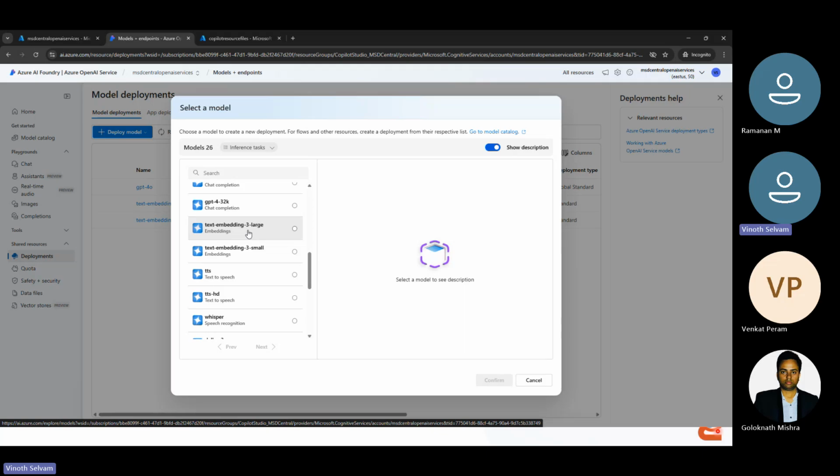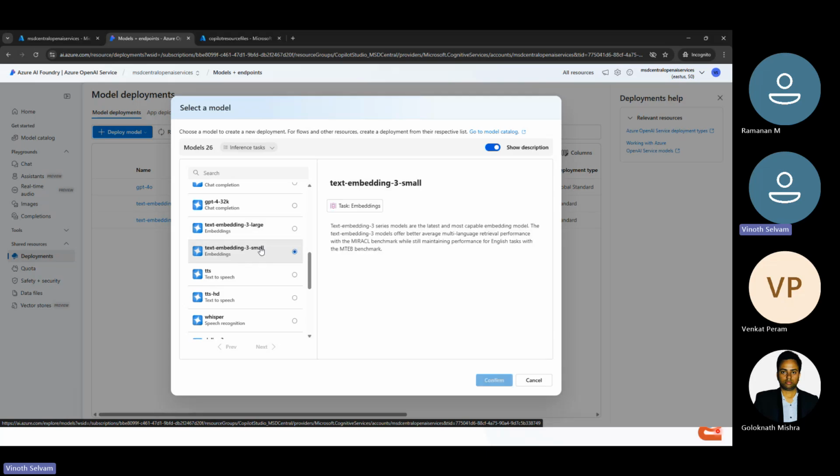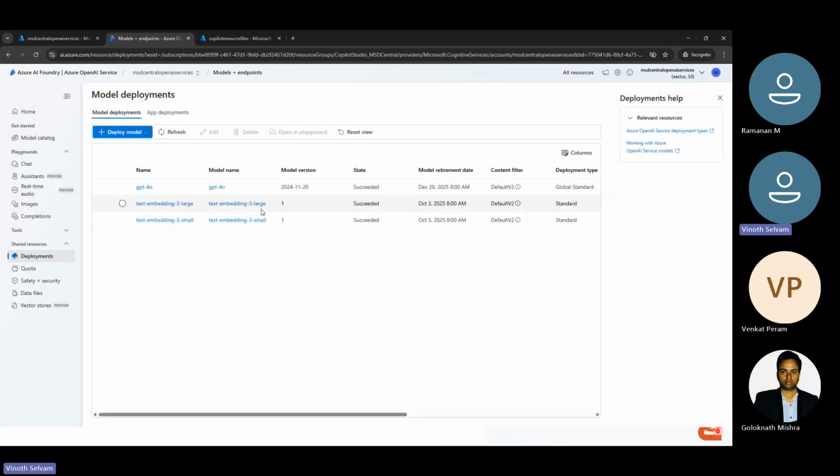For this particular scenario, you have to use either text embedding 3 or 4; any one of the embedding models is required here. You just select it and click on confirm. Obviously I have already done it, so I don't want to do it again, but it's the same thing. It's one simple step that you have to follow in the Azure AI Foundry portal.